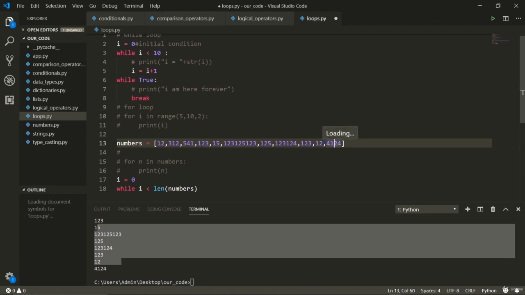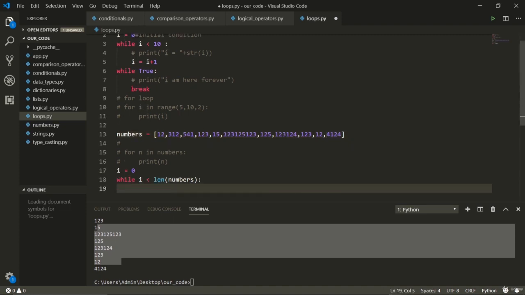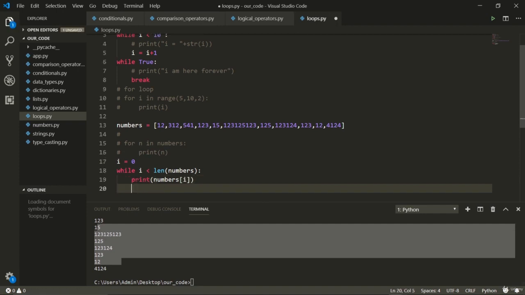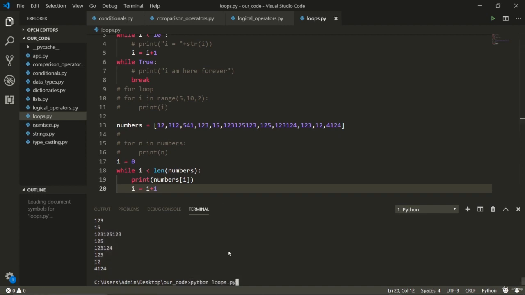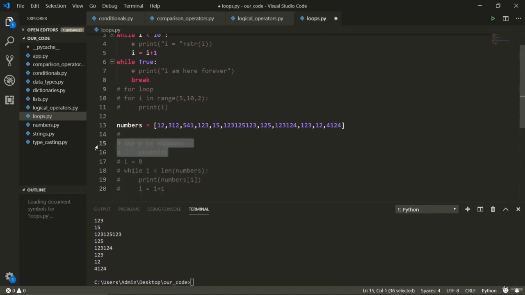What is the maximum index here? The maximum index is 10, because we start counting from 0, right? So when it becomes 11, we know that we have already gone through the whole list of numbers. Now let me show you that it actually works. And of course, another important thing, i plus 1, which means we are changing i every time. As you can see, same result, nothing different, but this is better than this, right? Because you're able to just go through it very easily without all this trouble.